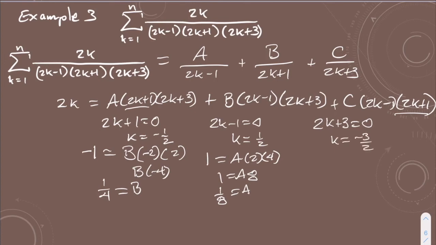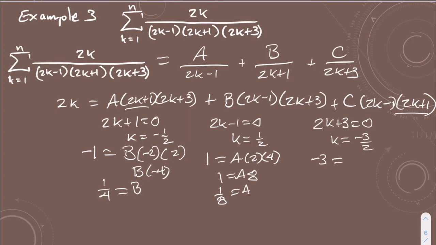And if 2k plus 3 is equal to 0, then that's going to take k equaling negative 3 over 2. We've got k is equal to negative 3 over 2. That's going to 0 the a, and it's going to 0 the b, and we're just left with the c. So we have now negative 3 is going to be the 2 times k, because it's negative 3 over 2 times 2, and that just leaves a negative 3. And that's going to equal now our c phrase.